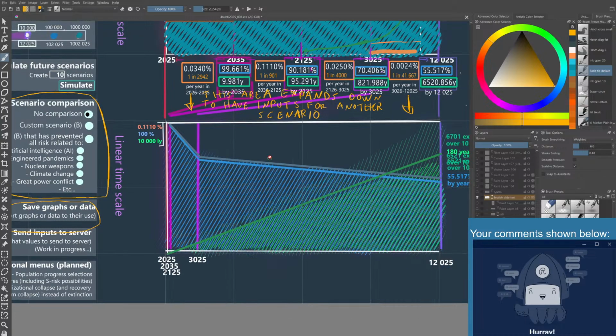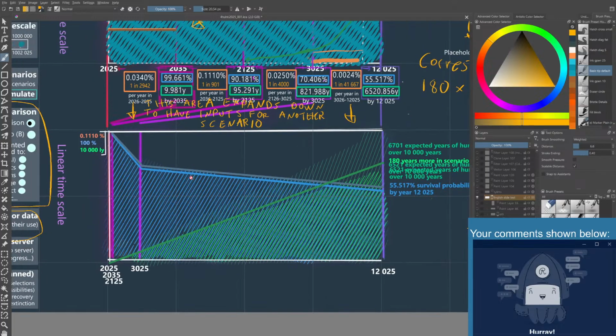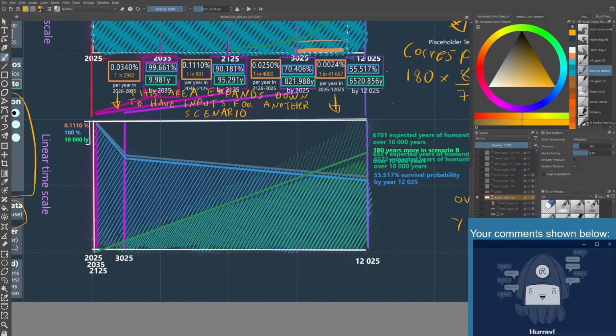It's just because I have so many of these things in different layers, so I cannot just select them. Actually, let's find out if it's possible.